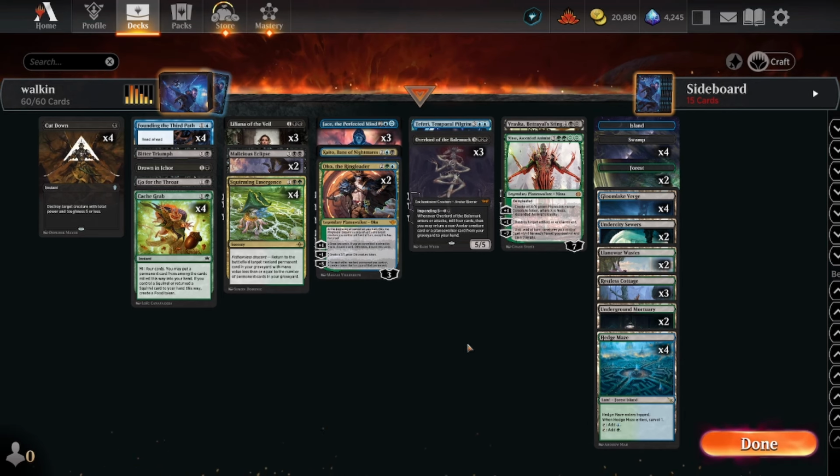You might even want to run some kind of exiling effect in the sideboard. Yeah. That is the only thing that's really going to deal with that kind of thing. Unfortunately, we hit it right off the bat. Yeah, it depends on how much you're playing against it in your elo. If you're just jamming in Standard ranked and you're just running into it, well, you're going to have to make tweaks to this deck.